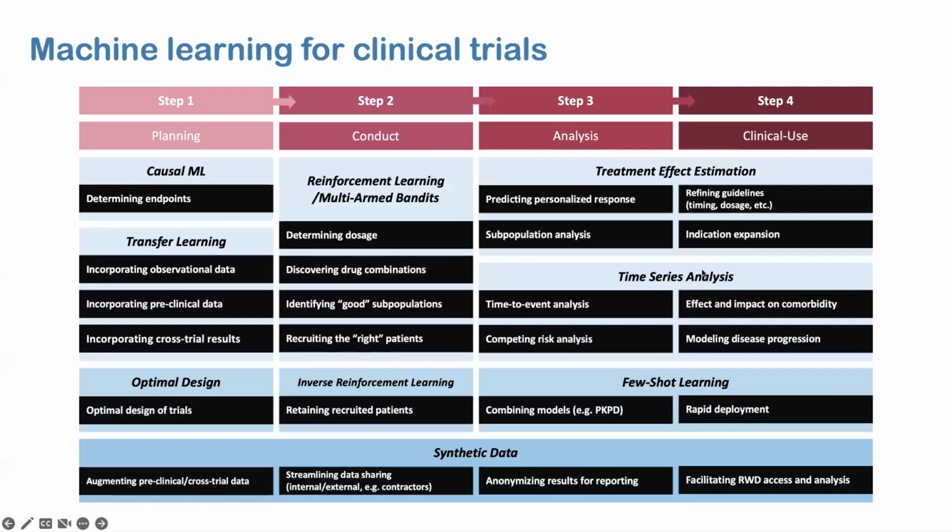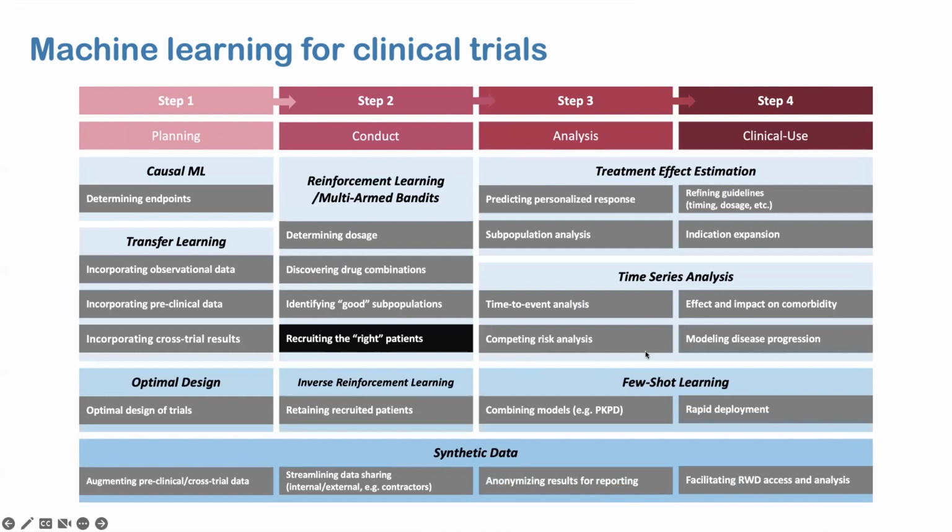I want to start my presentation by first highlighting that the area of clinical trials is full of interesting machine learning problems that can potentially be addressed by many different fields of machine learning. These problems include ones that are encountered during the planning of trials, as well as their conduct, the analysis of their results, and how their results can be used in actual clinical practice. And today, the paper I present will just be an example of how reinforcement learning can be helpful in conducting clinical trials. More specifically, I will talk about how we can ensure that clinical trials can target the right patient populations.